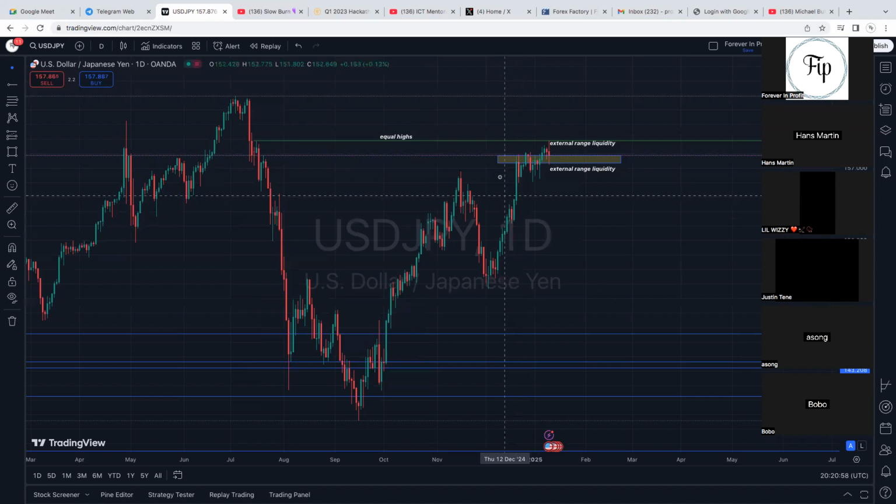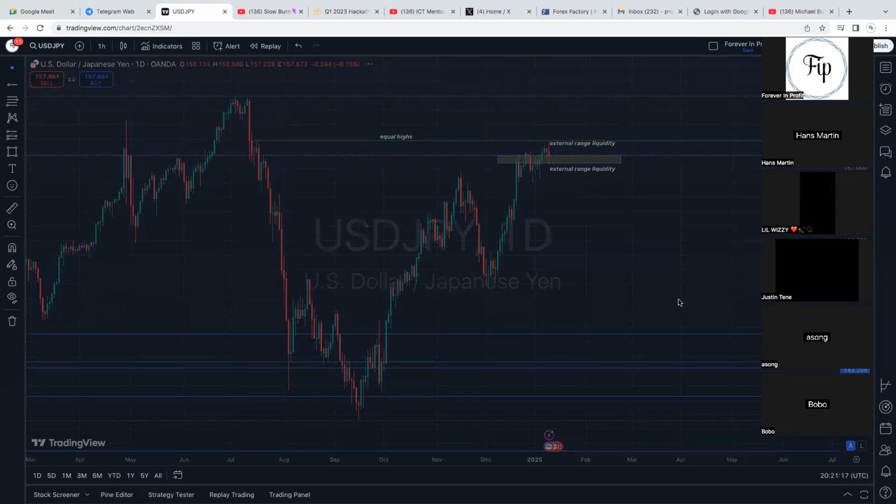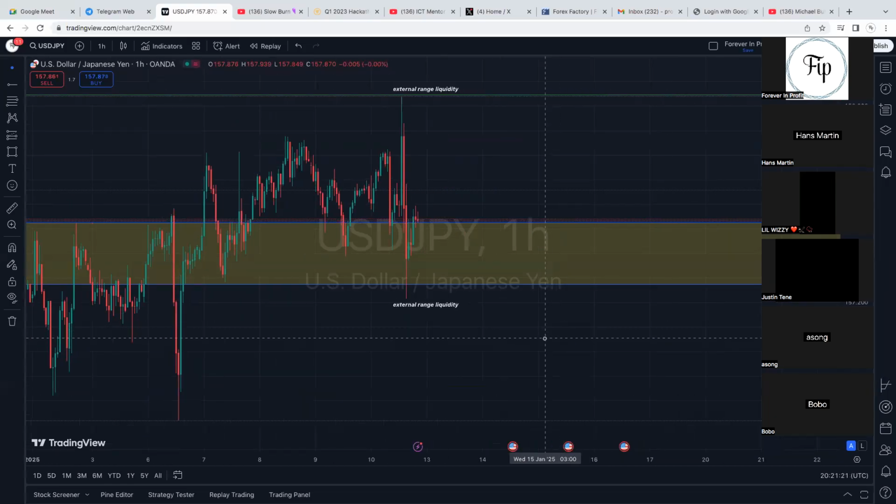right? And also this low, because he has already taken out this high here. So if he wants to reach for more liquidity, the area where there is more liquidity residing will be this low. So we should be very observant of the market and see what the market has to do within this period, and also trade very, very cautiously without taking too much risk.